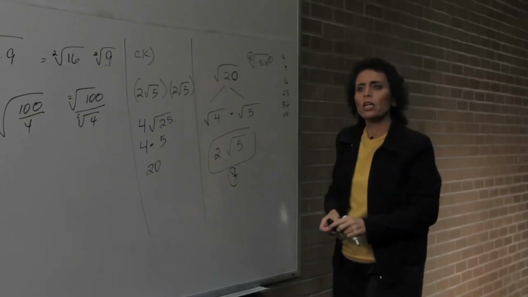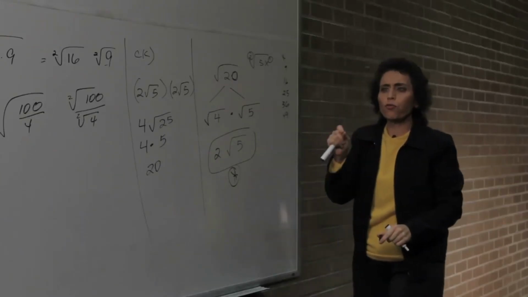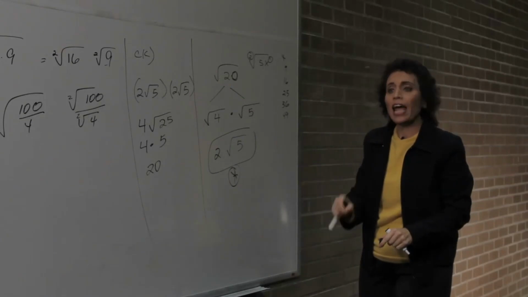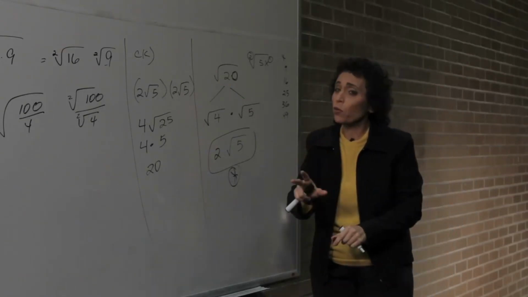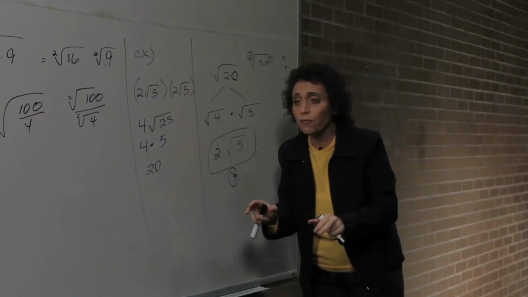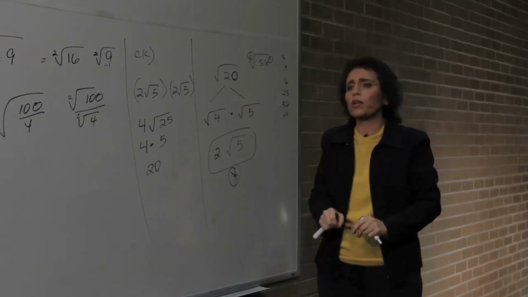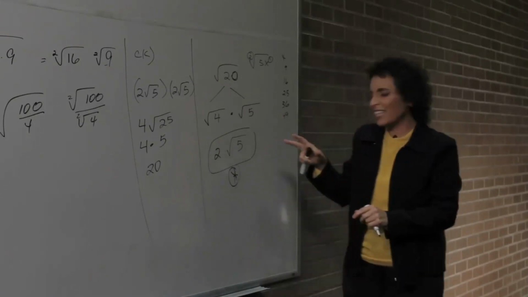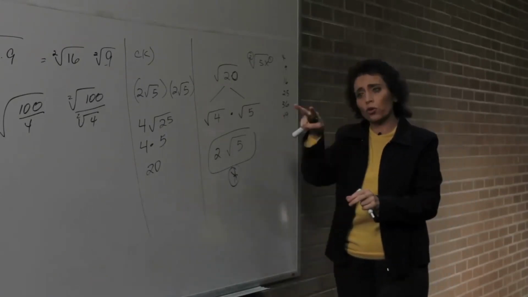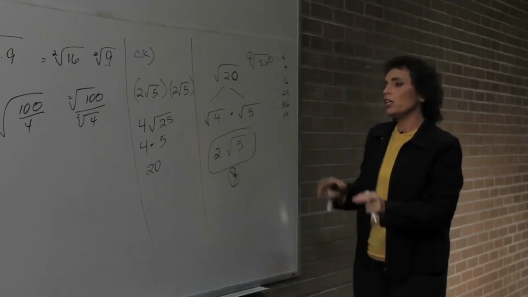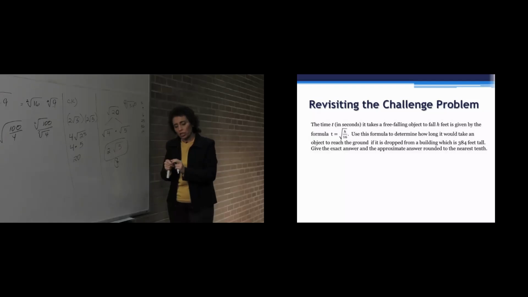All the exponents here have to be less than this, otherwise we have more to do under there. So that's another rule. The third rule is there are no fractions under the radical sign. And for now, and it really does depend on what we're doing, sometimes in calculus it's a little different. But for now we don't want a radical in the denominator of a fraction. So we're going to make sure all those 4 things hold. Okay? So now it's time to revisit the challenge problem.